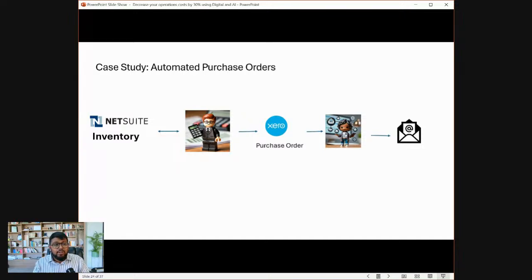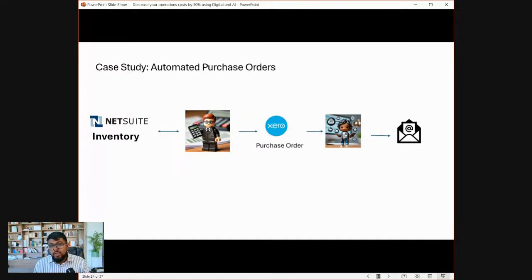Now our AI coworker constantly monitors the inventory and identifies which products are going to be running out of stock. But it does not only look at the quantity of the products in stock, it looks at the previous history of the usage of the products.